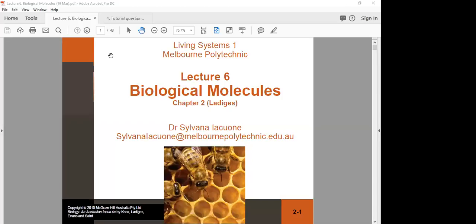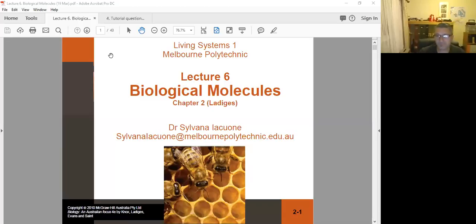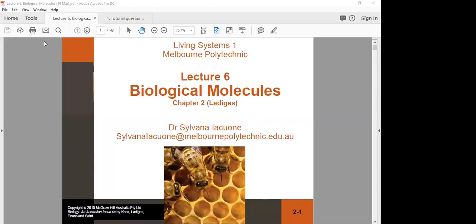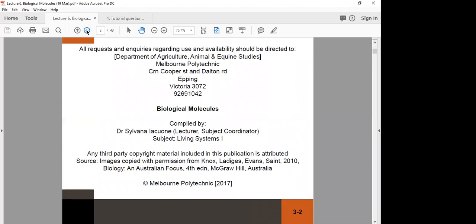So what are they? The first group are the carbohydrates. Who can tell me what another group is? There's 4 major groups. Carbohydrates is one. Proteins is another one. The fats. Yes, lipids. Carbohydrates, proteins, lipids, and the 4th group are the nucleic acids. The nucleic acids includes 2 major types, DNA, which everyone would have heard of, and RNA, which you may not be familiar with. All right, so let's begin.